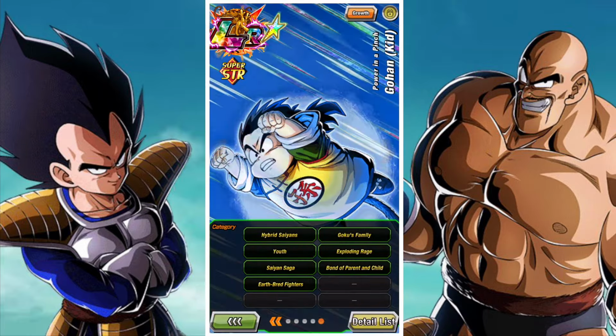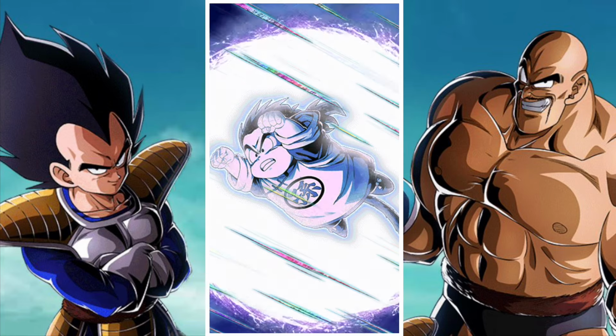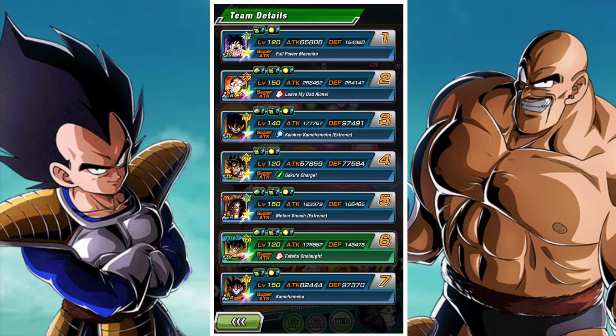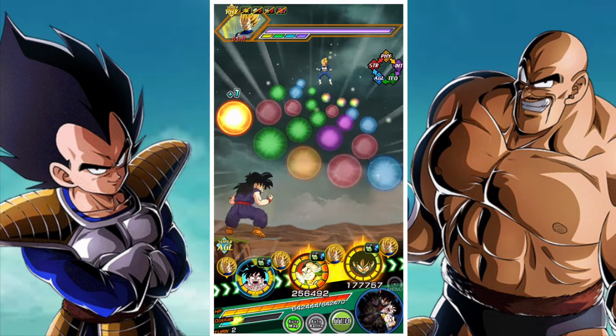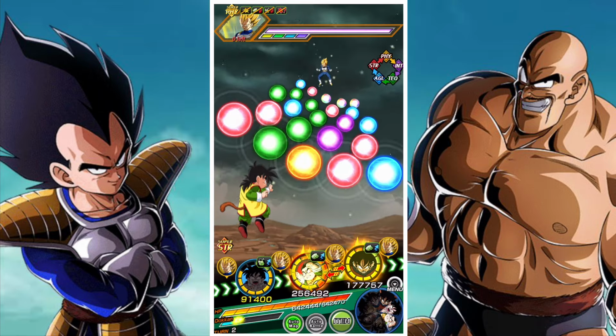His links are Innocence, All in the Family, Saiyan Warrior Race, Saiyan Lineage, Infighter, Sharing the Limit, and Legendary Power. He's on the Hybrid Saiyans, Goku's Family, Youth, Exploding Rage, Saiyan Saga, Branded Child, and Earth-Bred Fighters categories, which is all pretty good. Overall, Gohan looks really solid.